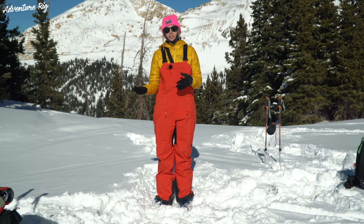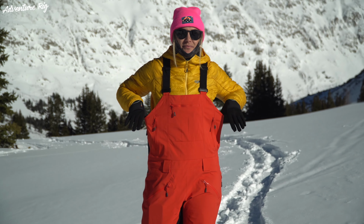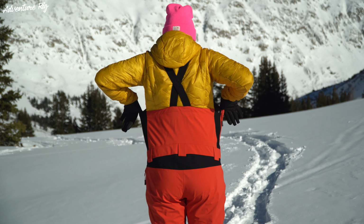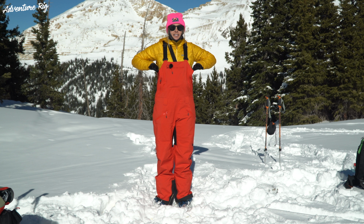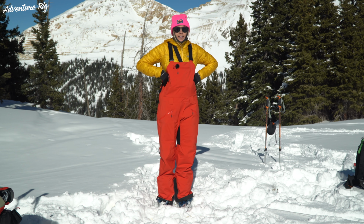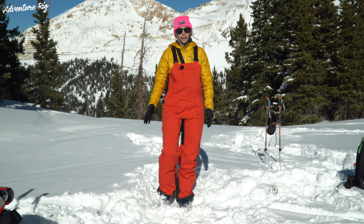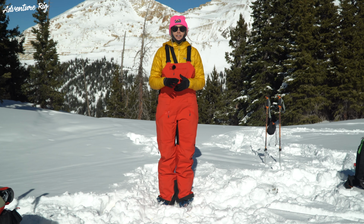That's why I went with the large. And also, usually with bibs, I have to go with the large to get that length. Again, I'm 5'10", 155 pounds. I really would be interested to see what a size medium looks like on me, because as you can see, I've got a ton of extra material up here in the upper portion, and I think a medium would tighten down nicely against my upper body. However, I would be a little concerned about the length and the tightness of the legs with the medium. Might be something that I could try on here in the future.